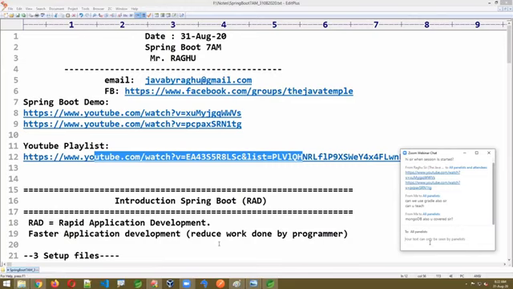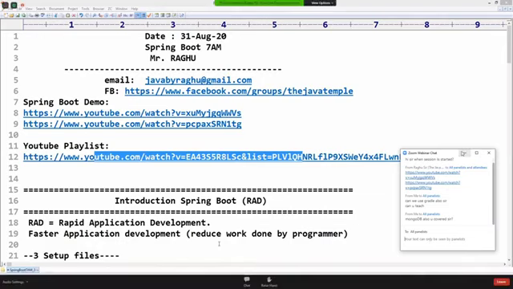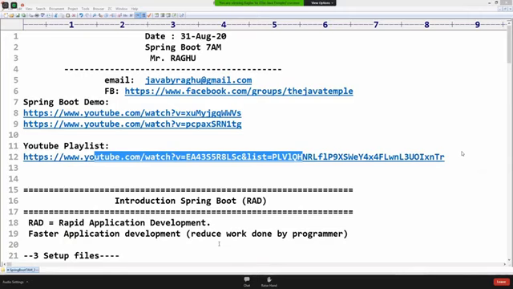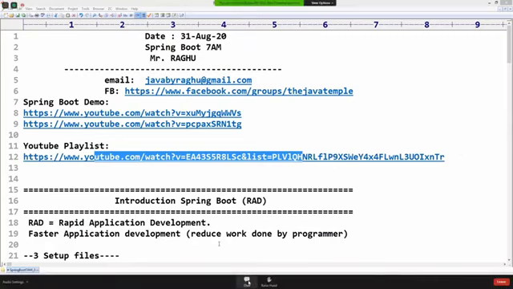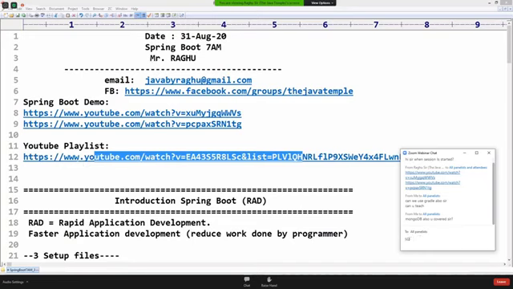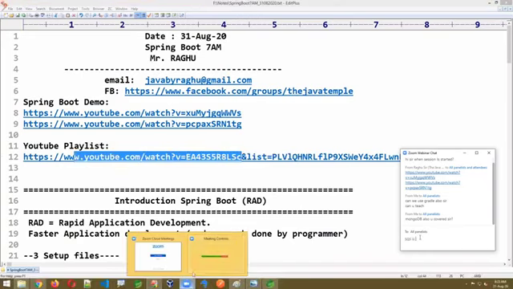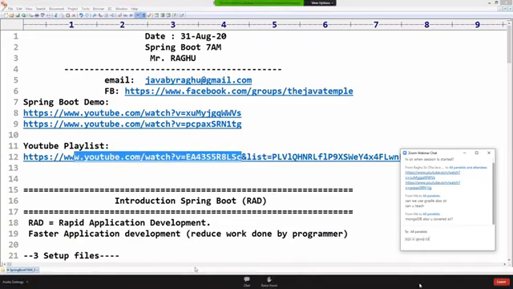Log4j's purpose is different, Redis's purpose is different. You can't compare both. Redis is a database, Log4j is a logging tool. If you want to get messages and all, the logging concept will be there. Redis is a database and cache. Both are different. If you don't know all this, you can go through my YouTube videos, or else wait until that concept comes.